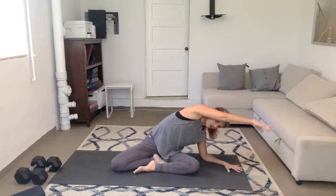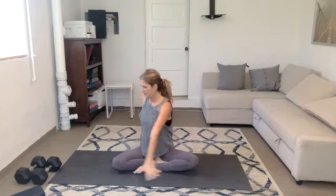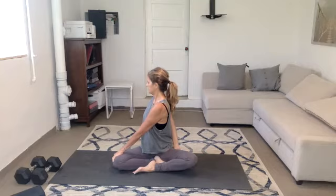Then slowly we're going to open it back up. Push down with the right palm to bring both arms overhead. Inhale there. And exhale, twist to your left side. So your left hand is going to either grab your right inner thigh at this point, or you're going to place the hand down behind your glutes.